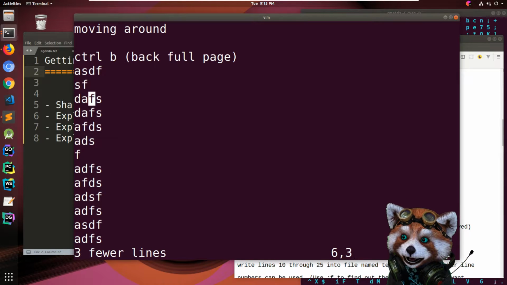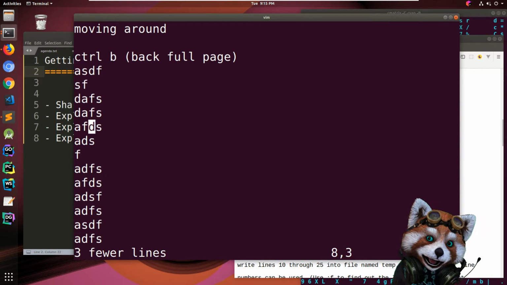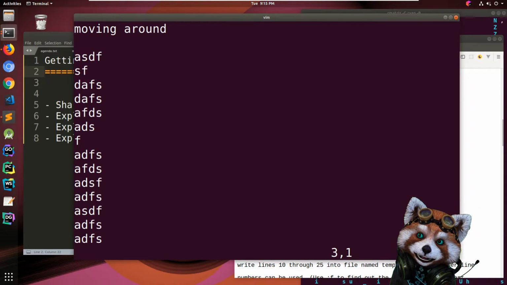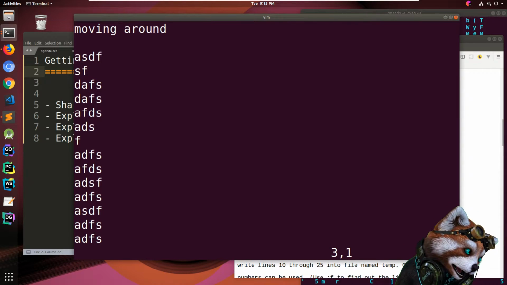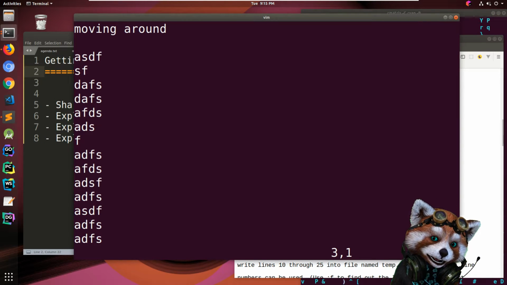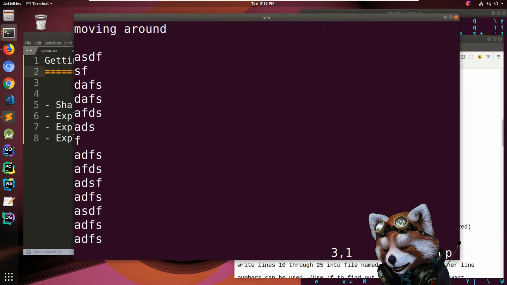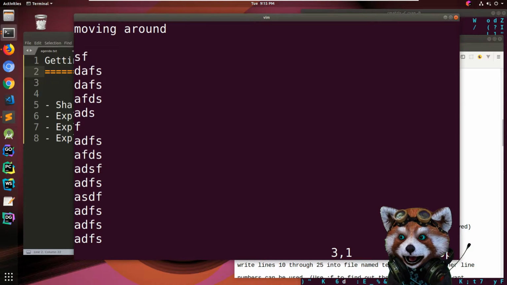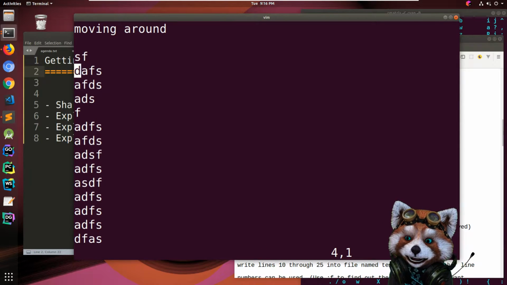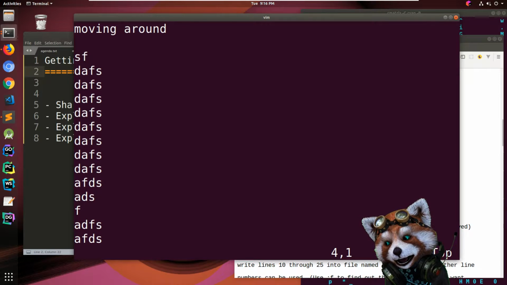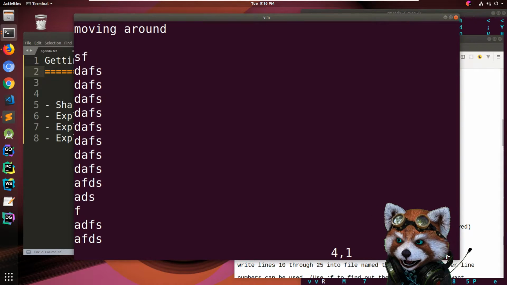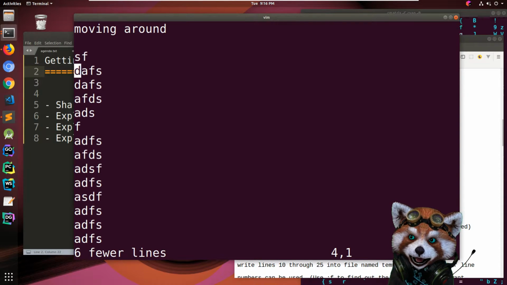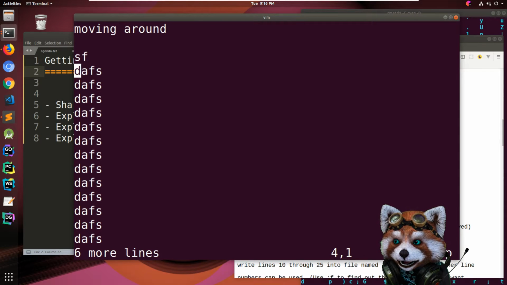So if you delete a line, you can delete a whole line by pressing DD. Press D twice and it deletes a whole line. But not only does it delete it, it actually puts it on your clipboard. So then you can press Shift P to paste, and you can paste it many times. So if you want to duplicate a line, you just press DD and then Shift P to paste it back a bunch of times. Now, you can also do something like delete 5 down and then paste, and you actually get like 5 of them.